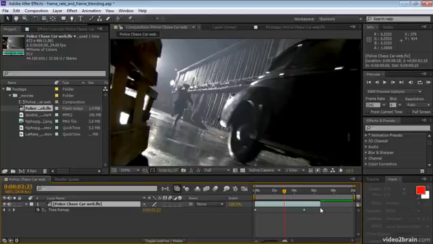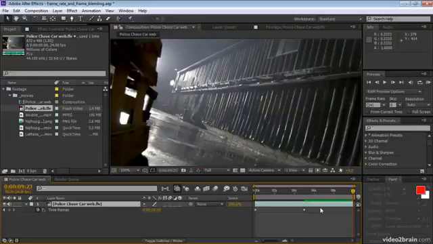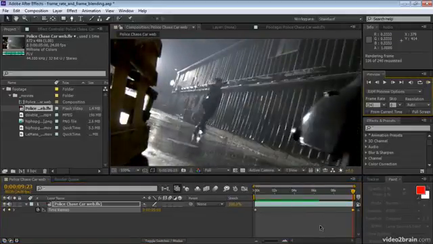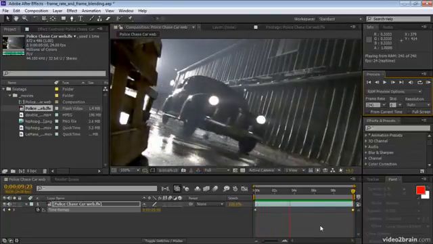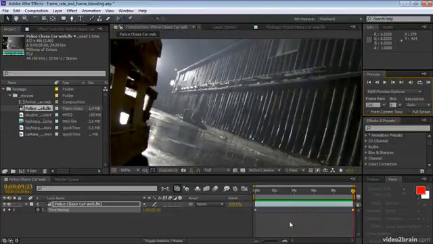It's easiest to press the End key to put the current time indicator at the end of the composition, and then press Alt+right bracket, or Option+right bracket on macOS, to move the out point of the layer to the current time indicator. And now if I drag this keyframe here to the end and do a RAM preview, we see that we stretch the layer in very much the same way as when we use time stretching. But time remapping is much more flexible.